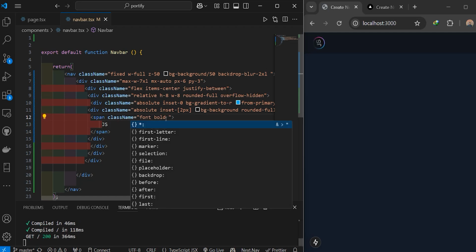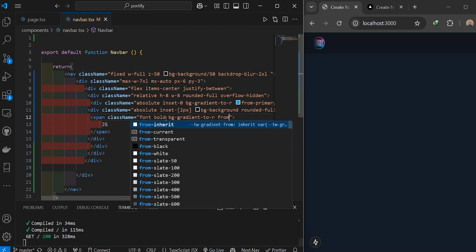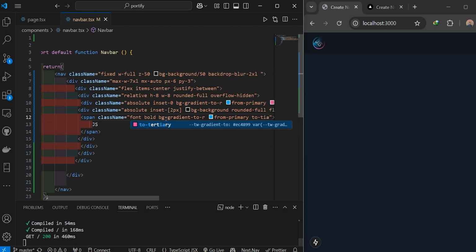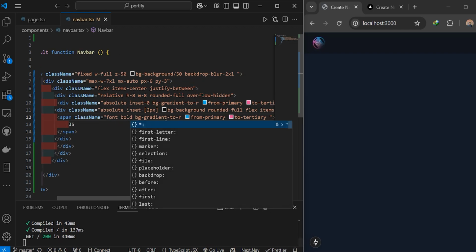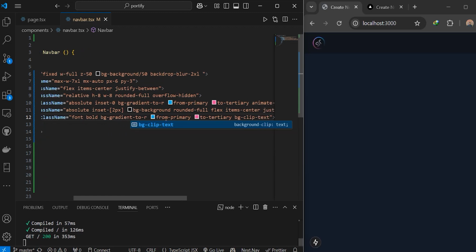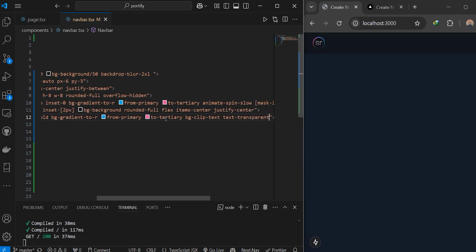So this is font-bold, then bg-gradient-to-r, and then from primary to tertiary color, and these colors we have defined in our tailwind.config.ts, and then specify bg-clip-text, and it clips the background to the text, making the gradient visible only within the text. Then specify text-transparent like this.